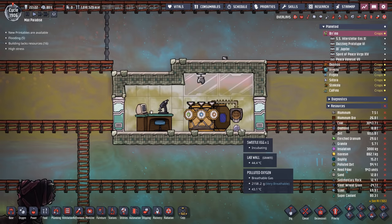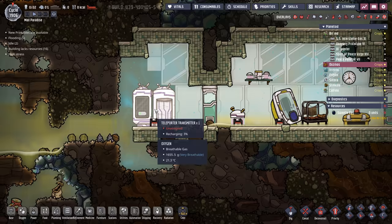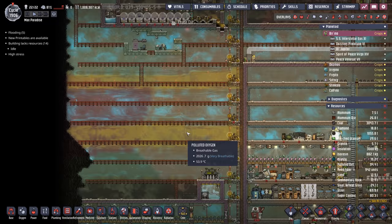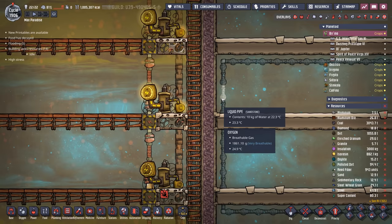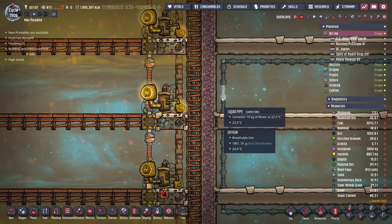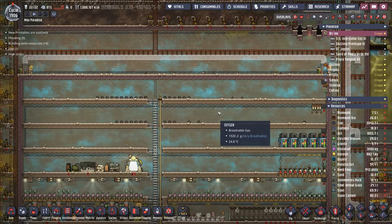With the successful delivery of our sweetle egg we're ready to get into some mixed berry pie production — except I completely forgot about the grub fruit plant seeds. Not a big deal, we do have access to them, but unfortunately our teleporter is still recharging so that will have to wait till next episode. I'm thinking of some awesome little tube system that transports the dupes over to this side without them having to get into atmosuits. Worst case we could just open it up and extend it, or put the grub fruit plants in this side of the base. We have plenty of options — leave your suggestion in the comments below on where we should put our giant grub fruit farm. Remember we're going to be planting 90 of them.